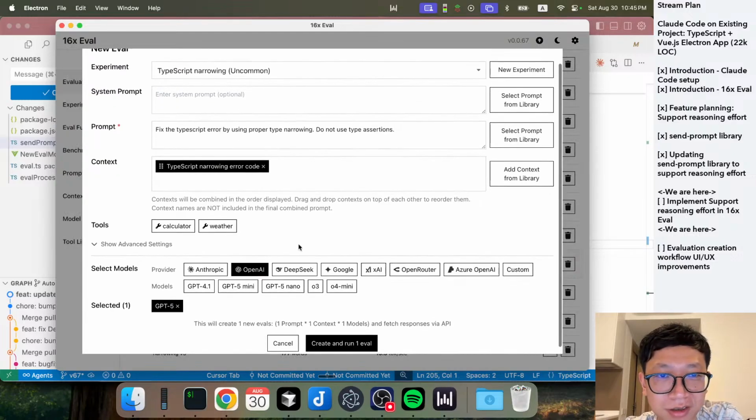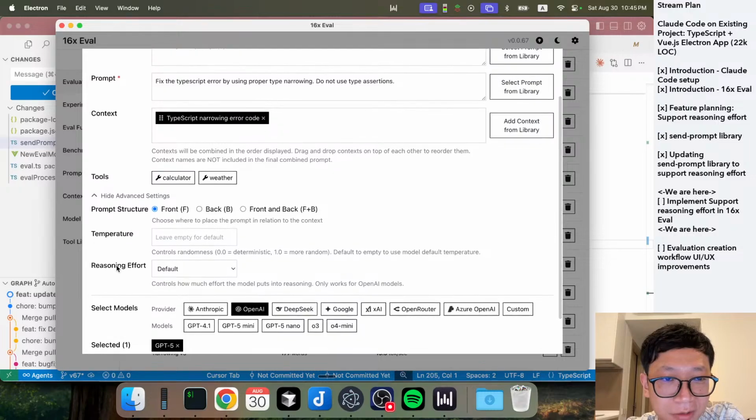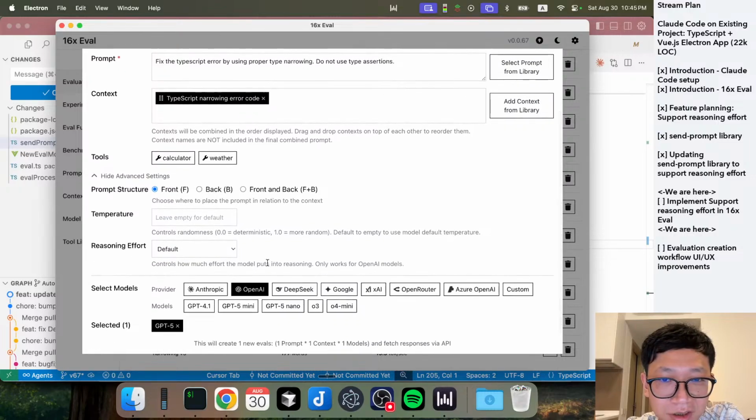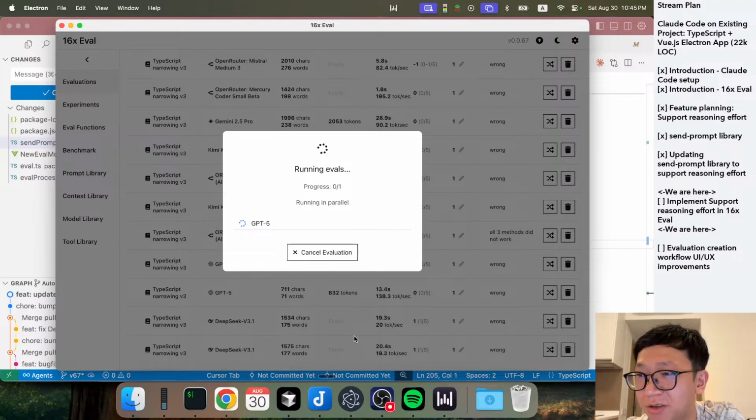So we can test this. We have the advanced option and then the reasoning effort toggle here. Only works on OpenAI models, nice. So let's change this to high and then send the same prompt to OpenAI GPT-5 and see if we get a better response.